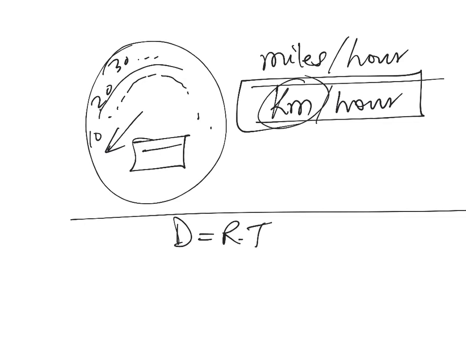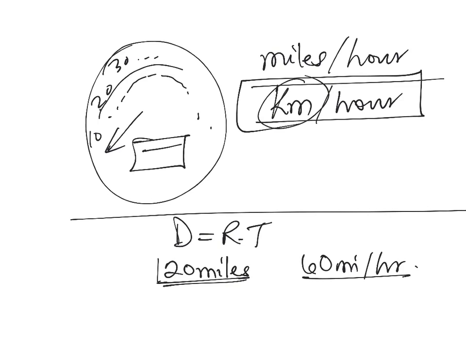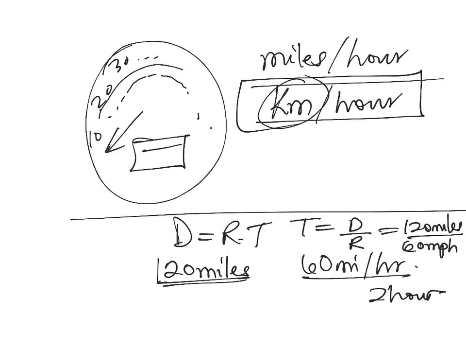If somebody were to give you the distance, 120 miles, and they tell you that the speed is 60 miles per hour, how long will it take to get to the destination? You would just set time equal to distance over speed. So that's 120 miles divided by 60 miles per hour. And that will give you 2 hours. So notice that this is very practical. If you're trying to get to a meeting, it's important that you know how much time you should give based on the speed limit to get to the place.